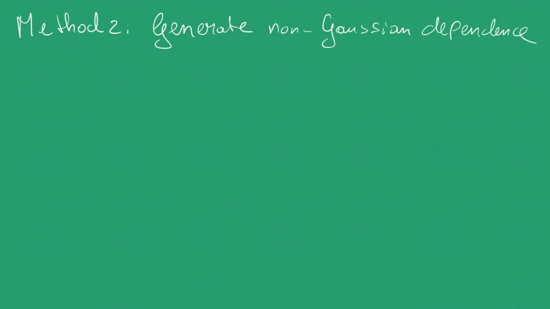Let's now move to a second method. And in the second method, we want to generate a non-Gaussian dependent structure. Assume that we have a random vector y1, y2. And for some reason, we can generate y1, y2, and what we know from y1, y2 is that y1, y2 has different marginals than the marginals that we had for x1 and x2. And it has a different copula, it has a non-Gaussian copula. So a copula that is not a copula that comes from the bivariate normal distribution. It's a more exotic copula.